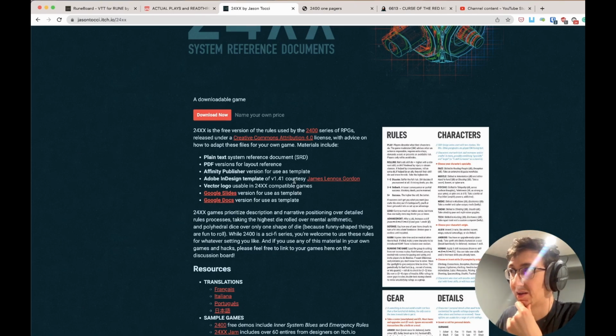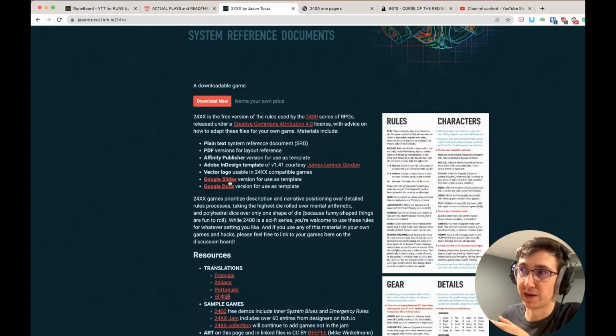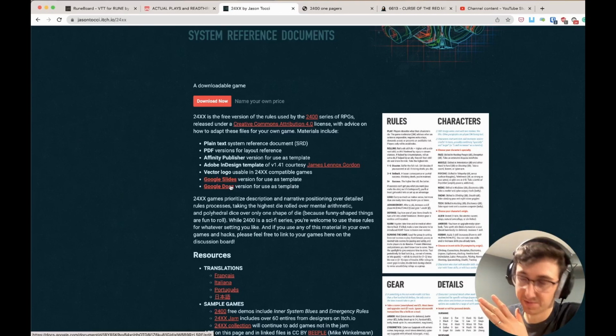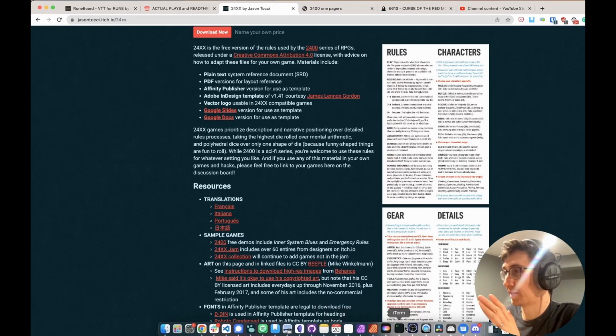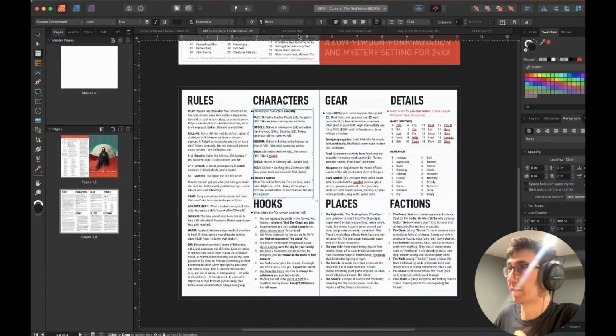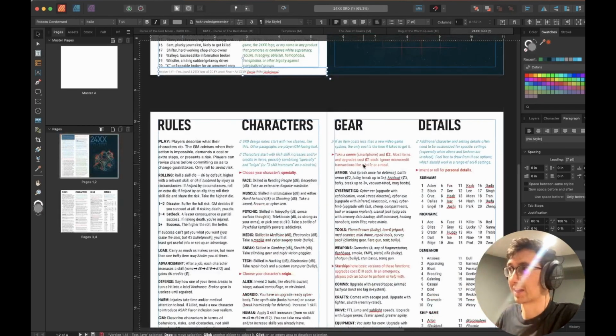And it's a one-time purchase too. So it's very nice compared to an Adobe suite. There's also Google Slides and Google Docs versions of this as well, if you want a completely free version of it. So more or less, what you do is you download this, open it up in Affinity Publisher, and then you get something that looks like this.